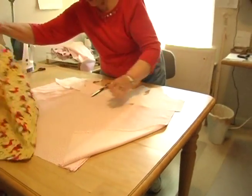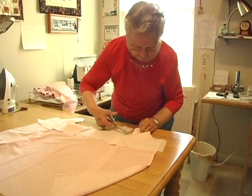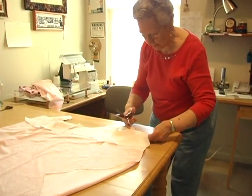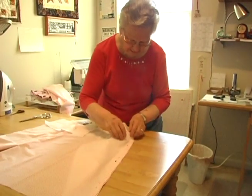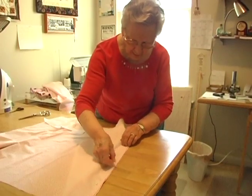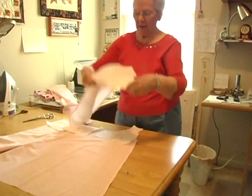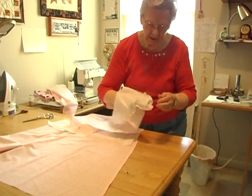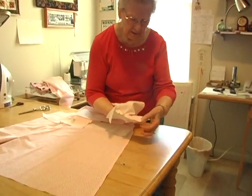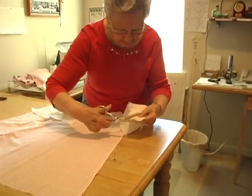Okay? And I'm going to show you, after this is all cut here, and this is cut, I'm going to take this apart to show you how you can put your 2 fingers in there and cut. Make sure you cut the edges out like that so there won't be too much bulk there.